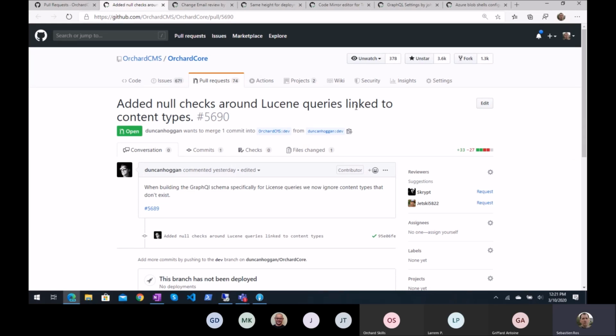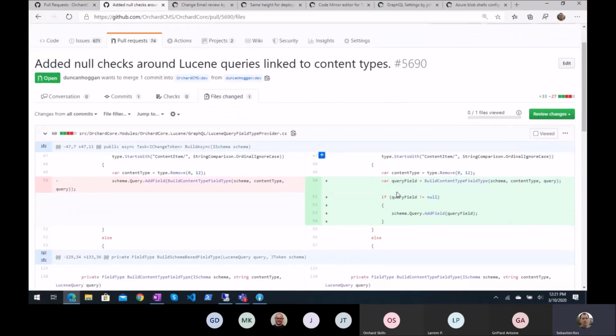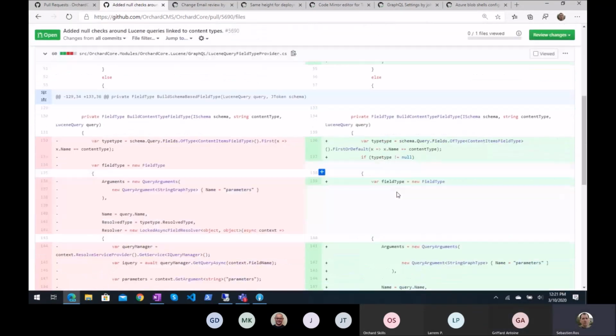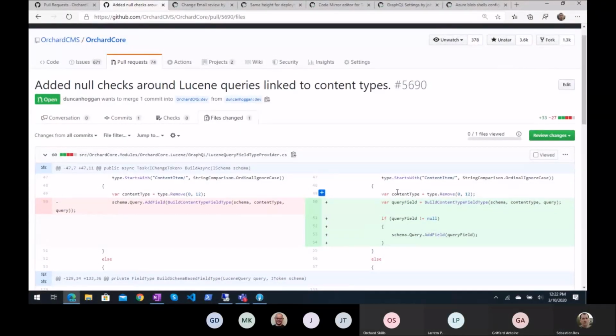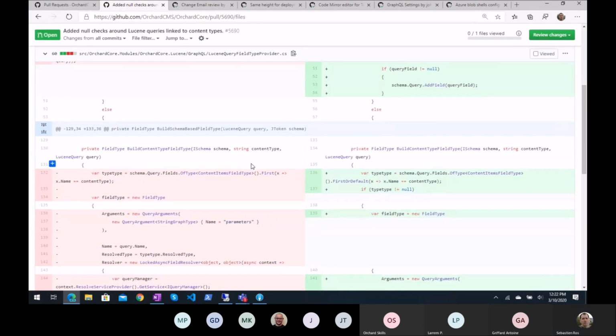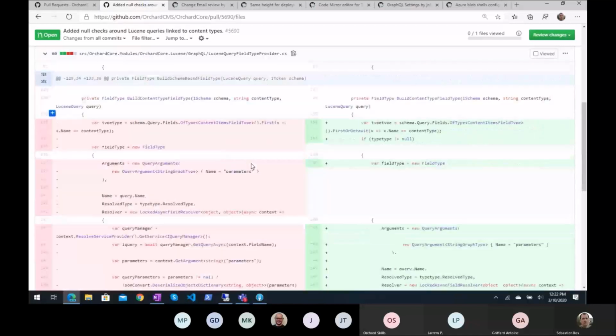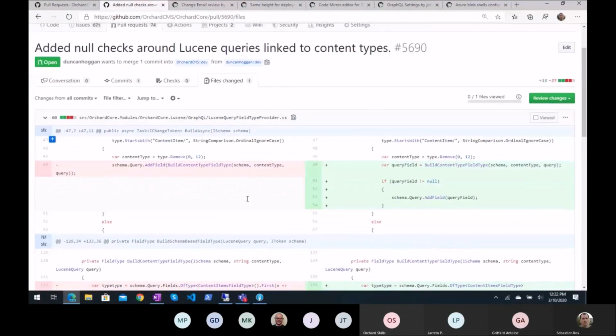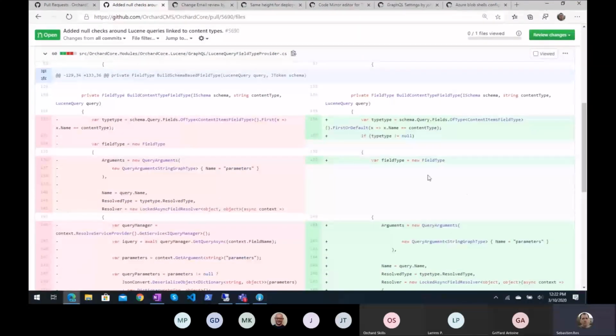Added null checks around the inquiries linked to content types. Null checks because otherwise the reference exceptions. Yes, null check. Build content type field type. Why would it be null? Build content type field type.